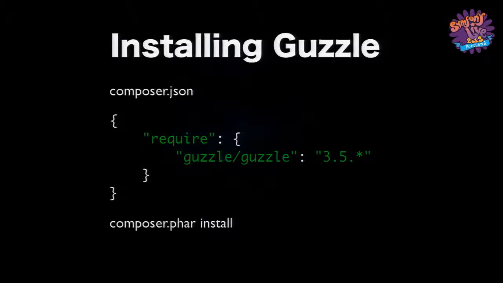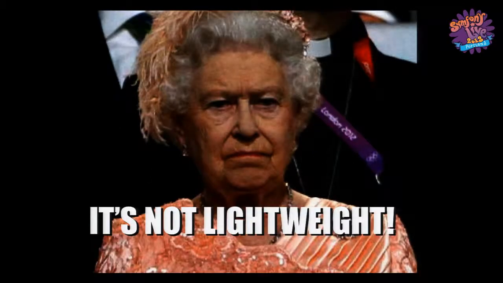Installing Guzzle is really easy. You just put this composer.json in your project and run composer install. What this is going to do is bring in all the dependencies of Guzzle. It's going to bring in the common layer, the plugins, and the service description layer. There's some inflection and some iterators that you can bring in. And it's great because it brings it all in, and you don't need to worry about pulling it all in yourself.